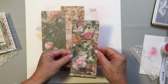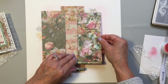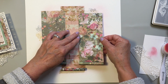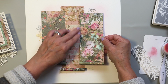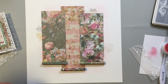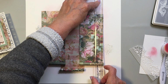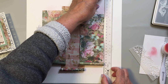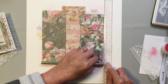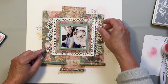Really, really pretty paper. I'm again just going to put this one down, trying to ensure the top is a slightly different height. You will notice that the rolled portion looks a little bit across from each other, but it is slightly off. And again here I use the T-square ruler just to make sure that it's straight. And it's a good thing that I did because I believe this one was not straight, and I had to just shift it over slightly and straighten it up. My T-square ruler is one of my most used tools for sure in my scrap space.